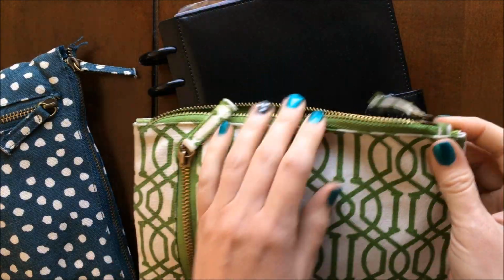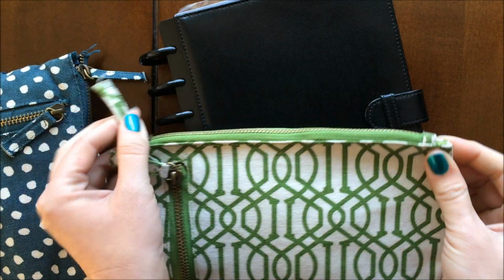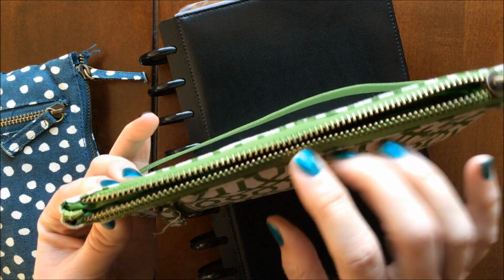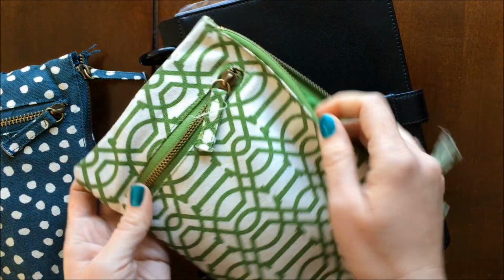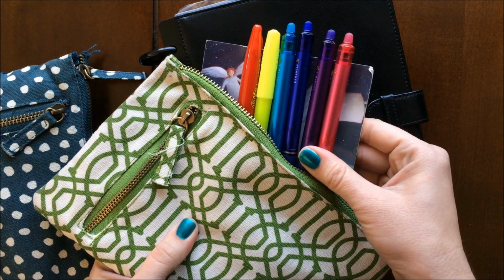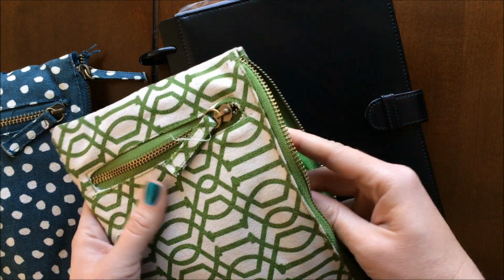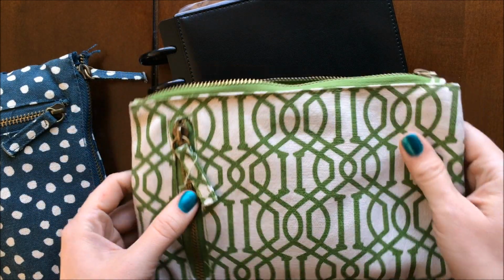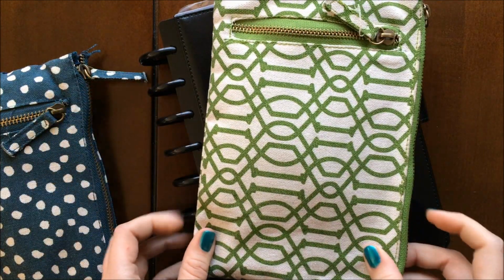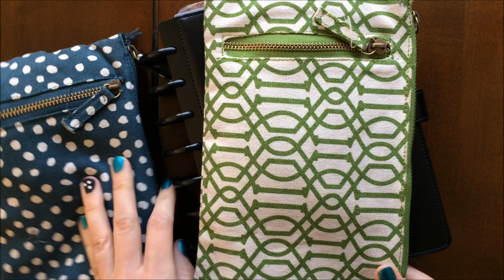But one thing that I have done to help hold its shape is I found a greeting card that I got for Christmas from somebody that I just really liked, and so I've clipped all my pens on the greeting card, and I keep it inside like that, and it helps hold its shape a little bit better so it doesn't get as floppy.